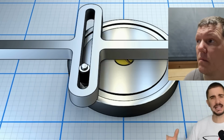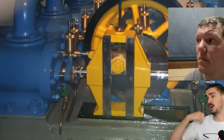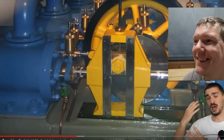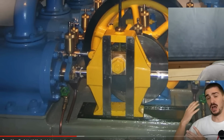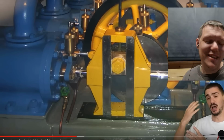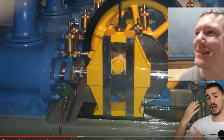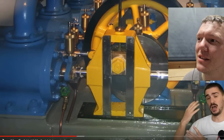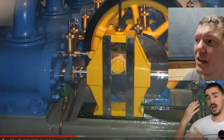It was employed many times in the past on steam engines, on... Oh, look. So, look at the bloody size of it. Right, these are your rods. So imagine them being your rods. That's huge. That's absolutely bloody huge. Here's your crank, right? There's your crank pin in this bronze block in these slide bushings, right? These are just basically just slide linear bearings kind of thing. So you just slide up and down, up and down, up and down. This is actually so heavy that it actually looks like it's got a bearing at the bottom as well, and it slides across the bottom.